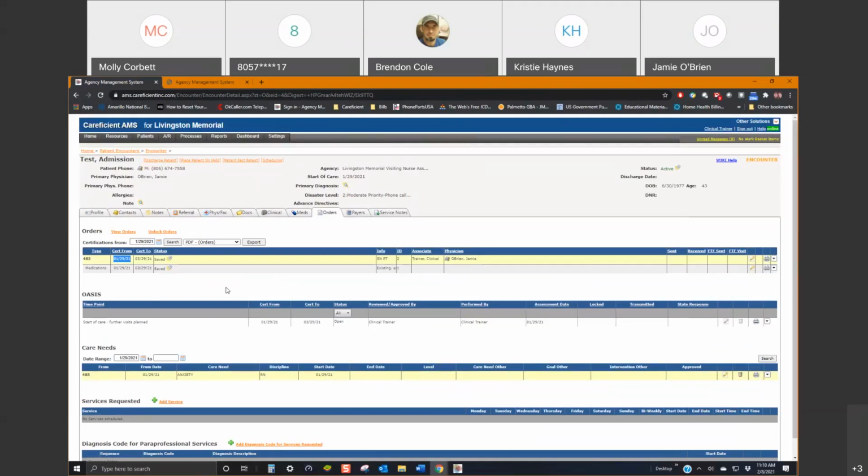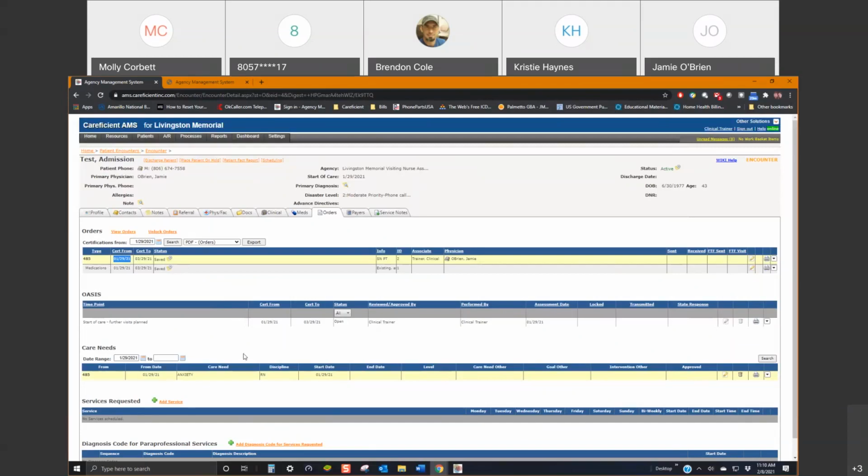But what would happen is, if they ended up reaching and meeting that goal, you no longer need to provide that intervention and goal. You would either on your 485 on your recert, or you could add a clinical update order, and you can adjust these care needs.